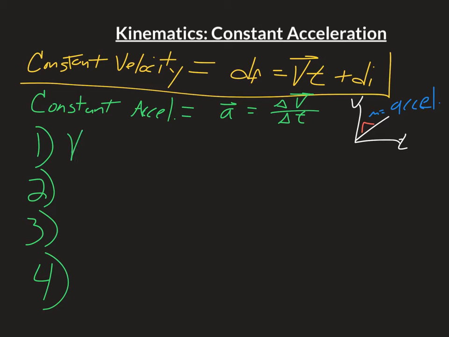So you'd say V final is equal to V initial plus acceleration times time. Now I wrote it slightly different. I put the initial velocity, instead of adding it at the end, I added it at the first. It doesn't make any difference with order of operations.